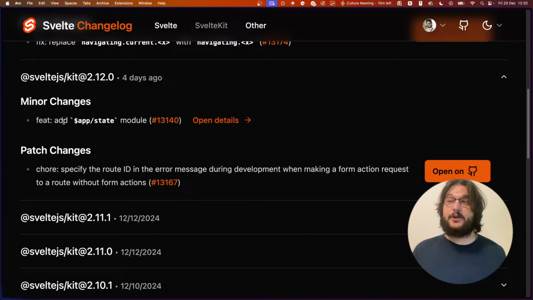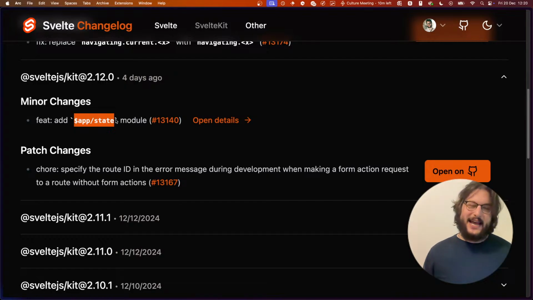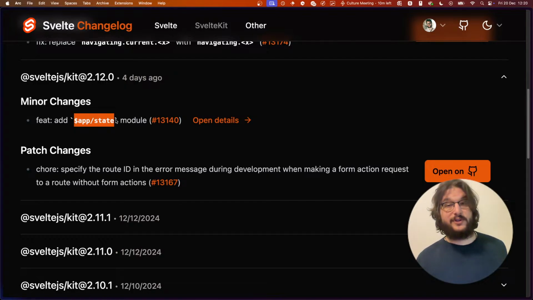And this is pretty nice, because obviously this means that first, you don't need to use stores anymore if you don't want to. And the nice part is that state is obviously fine-grained.